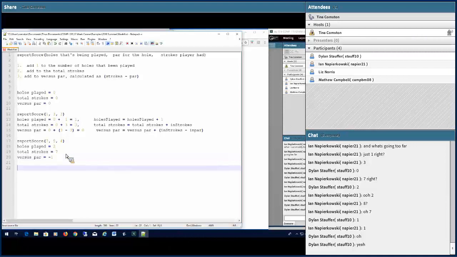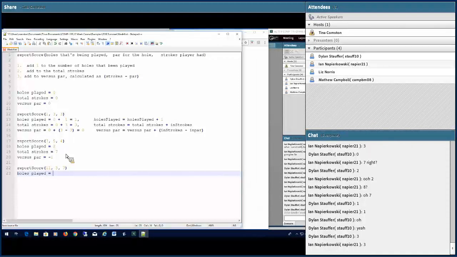All right, so let's report one more score, report score. So now we're playing hole number 11. It's a par 3, but we had a terrible, terrible hole, and it took us 7 strokes to do that. So holes played, what will holes played now equal if this worked correctly? 3, right?